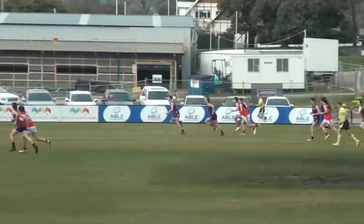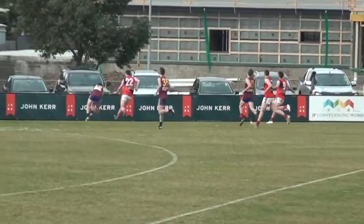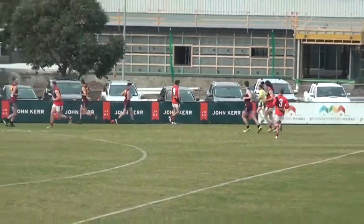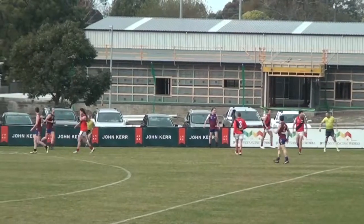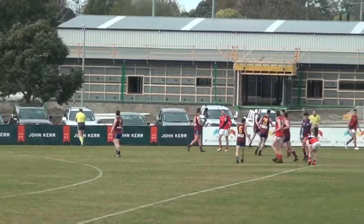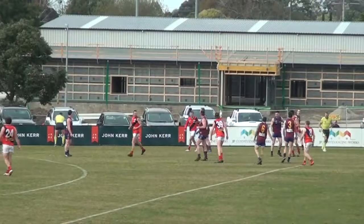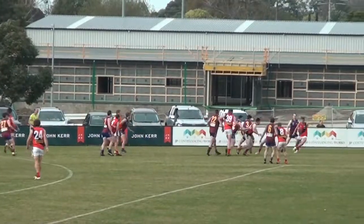Nicely done by White. Banner runner off, they go right half forward flank. The race is on. Ethan East is trying to chase that ball down. He's beaten short by the boundary line. They're still 55 metres from home, isn't it? That's Bairnsdale hitting their scoreboard in. They're having to play McCary deep and play at Ethan East high. So a little bit of a tactical move there by Bairnsdale. I would have thought it gone the other way.